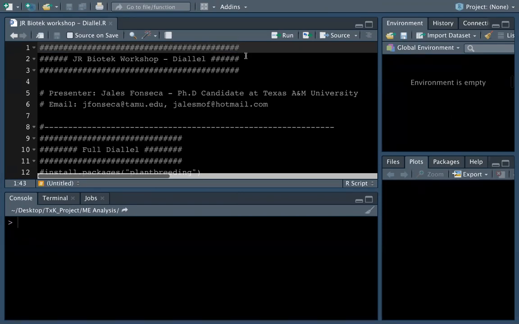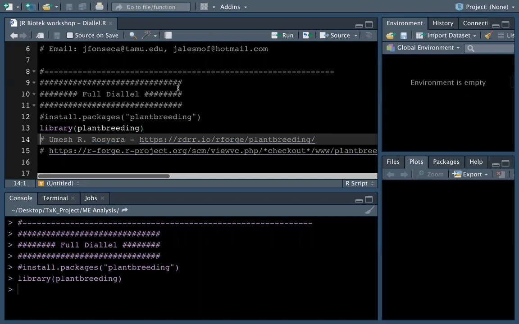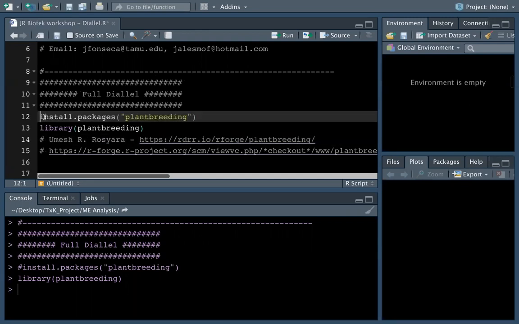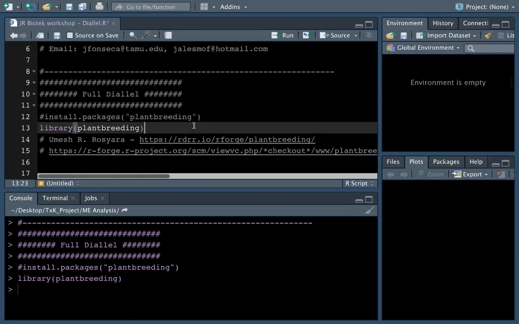Okay, so as I presented before, for a full diallel, we will be using a package called plant breeding. So if you guys don't have the plant breeding package, just run this code without the hashtag here. And then for you to call the package, you just use this function, library.